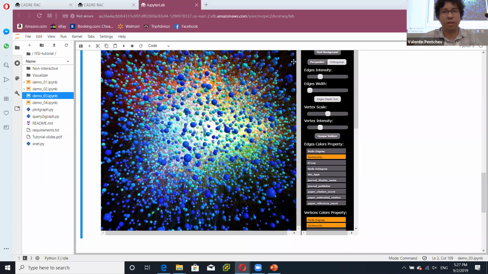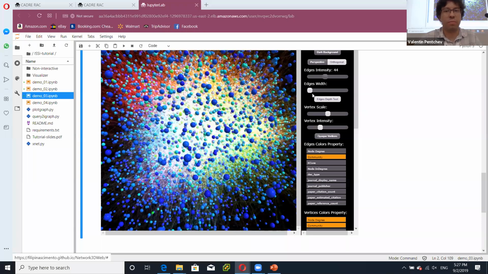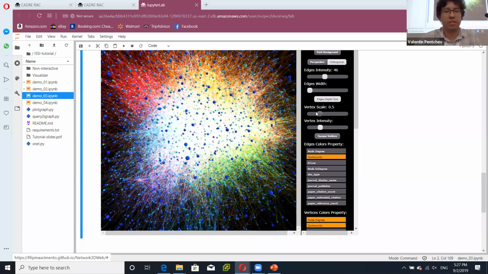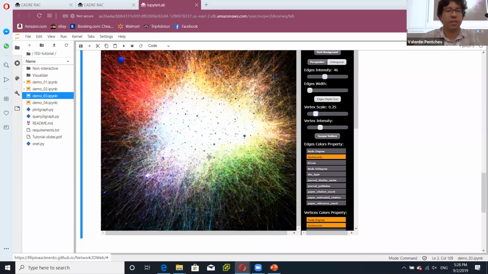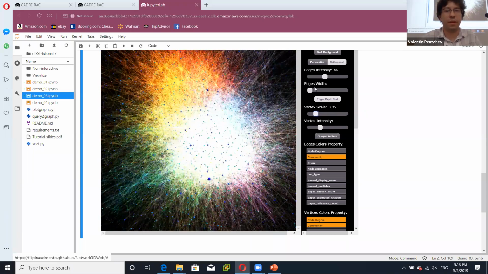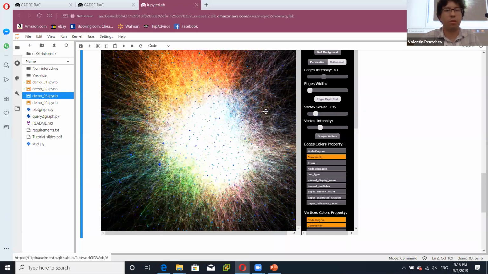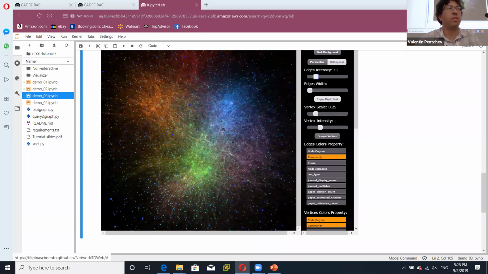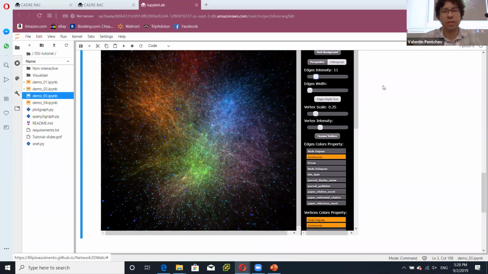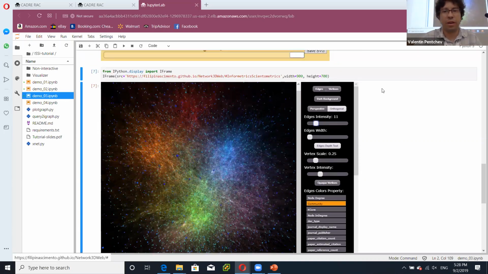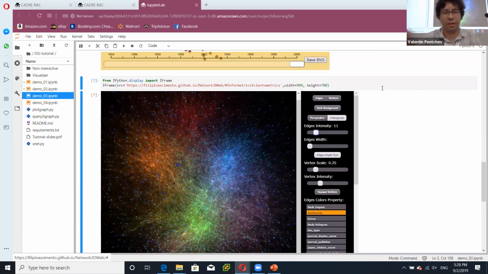And of course, you can also change parameters here, change the size of things, and you can experience and explore those networks. Anyway, that's something that we have in mind. We keep it in mind when we'll be developing the platform. So that's the final thing.